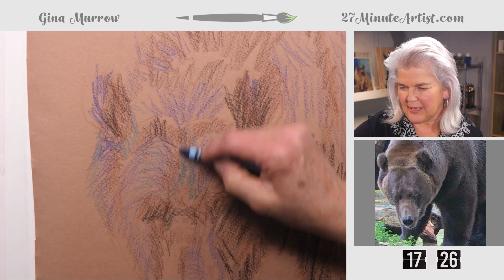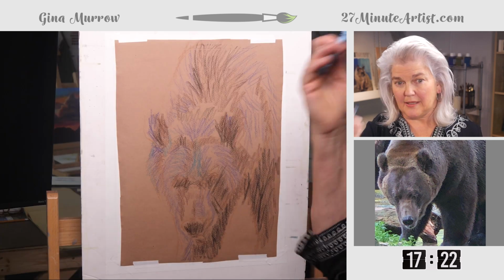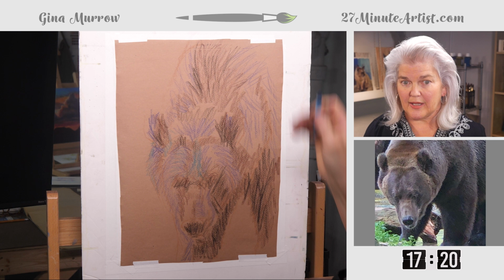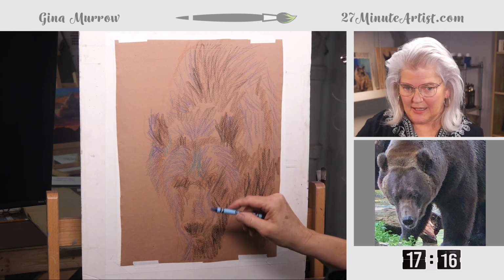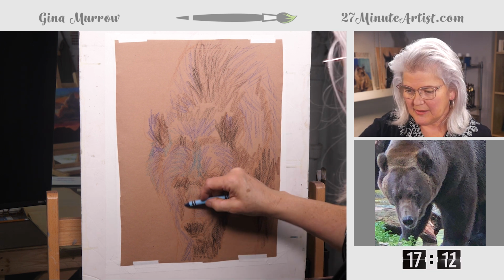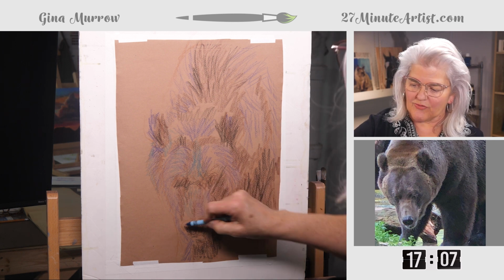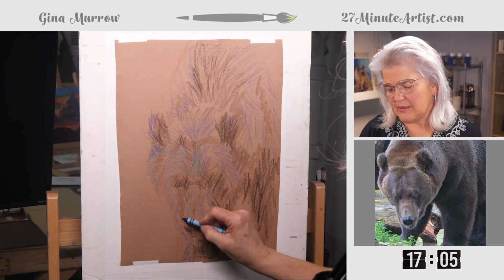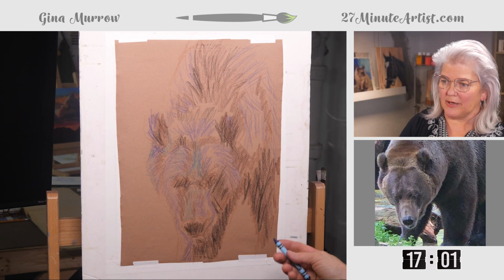Notice, like here I have kind of a fleur-de-lis shape to get the part of his forehead that is angled. Put my glasses back on so I can see better. Periodically, I take my glasses off and squint because I want the shapes to not be detailed. I want to use the values to help me make the contrast, which will make this bear come out.